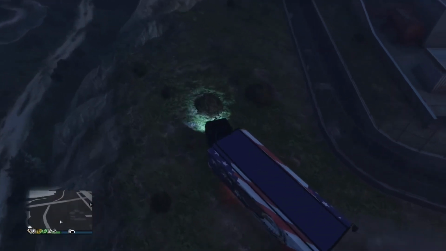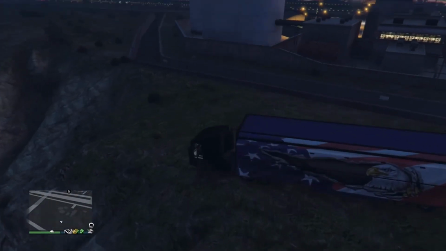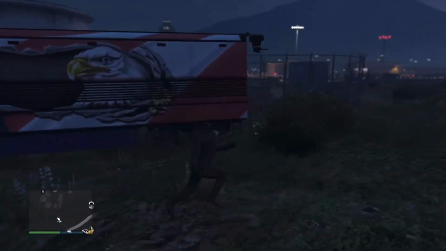Alright guys, then what you're going to want to do is go ahead and park your mobile operation center near the cliff like how I do, and you're going to want to make sure once again that there is a blue circle behind your mobile operation center so you could go ahead and walk into it. So as you can see, there is a blue circle.